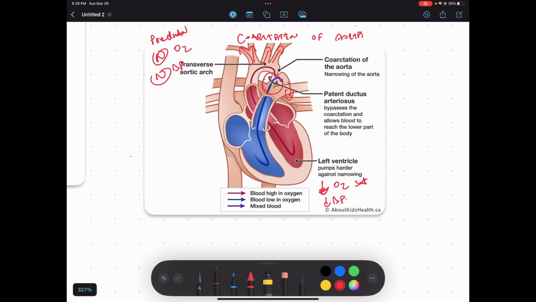And so, in terms of the O2 sat, for example, there being a difference in the upper limb versus the lower limb, that's the classic teaching of preductal, which is upper limbs. So preductal, so before the ductus. Again, the ductus is here, so all of this is before the ductus, and then post-ductal oxygen saturation and blood pressure. The other thing that you're going to find is that the pulses in the lower limb, specifically, in a baby, it's easiest to feel the femoral pulse. So the femoral pulses will be blunted or essentially non-existent. So these are some things to look for specifically in coarctation.